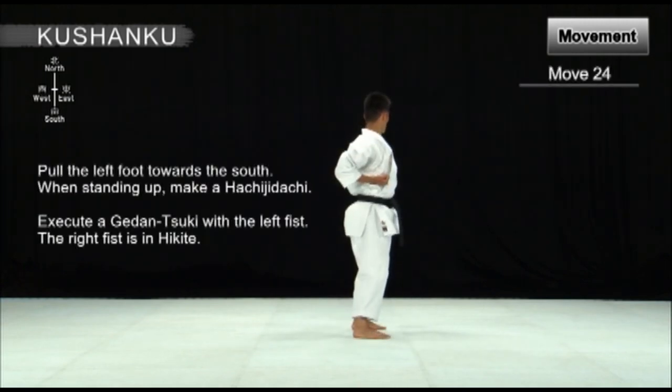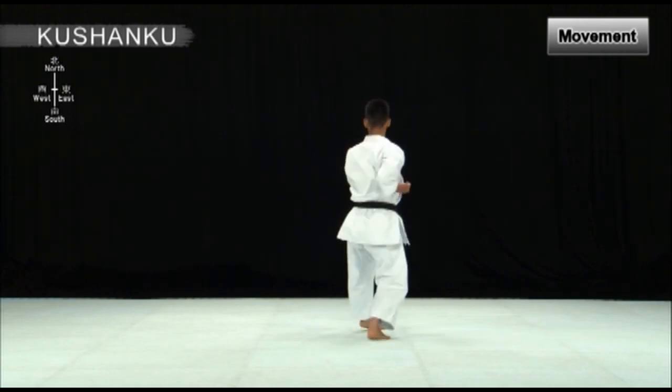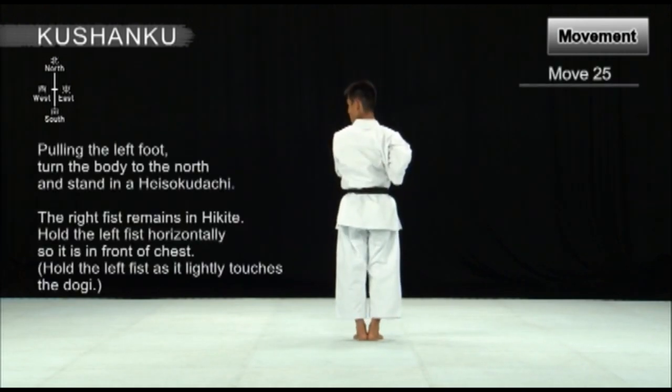Pull the left foot towards the south. When standing up, make Hachiji Dachi. Execute a Geidan Tsuki with the left fist. The right fist is in Hikite. Pulling the left foot, turn the body to the north and stand in Heisoku Dachi. The right fist remains in Hikite.